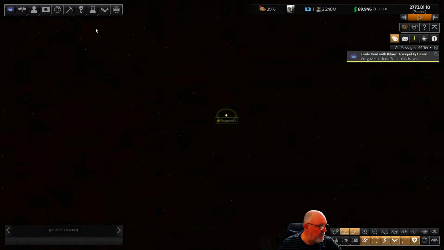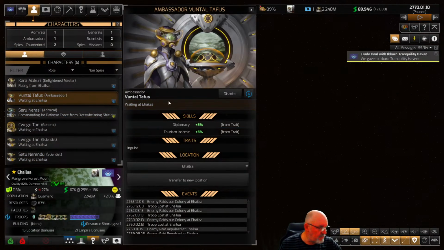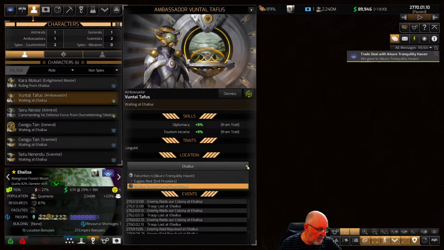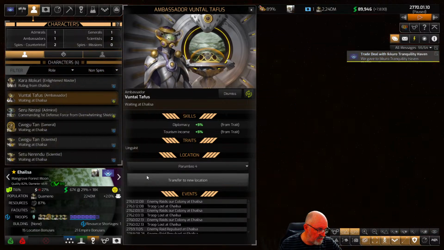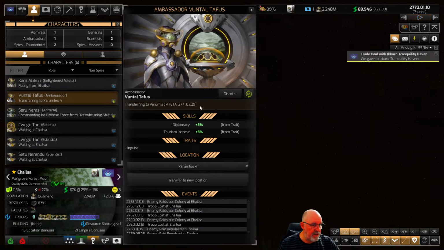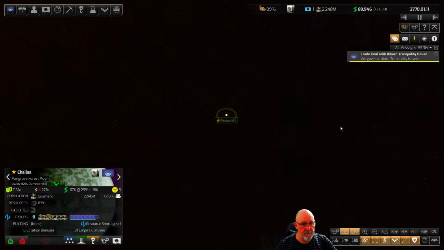We can now send our ambassador. So let's just go across to the character. And I'm going to make this one also not auto. I'm going to have it manual. And it can now go off to Permilio 4, the Icaru, and actually become part of what they do. And so that will then improve our diplomacy and the income with them. Just do the transfer. He'll get there in a year. Yeah, a bit over a year. All right, so that's fine. So that's all good stuff. We'll unpause.